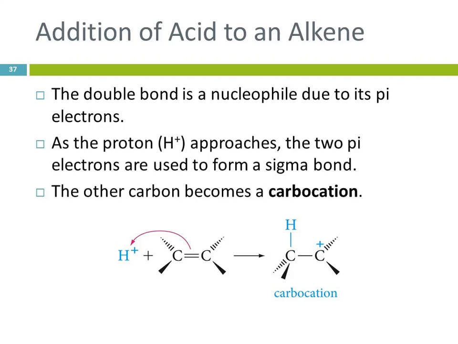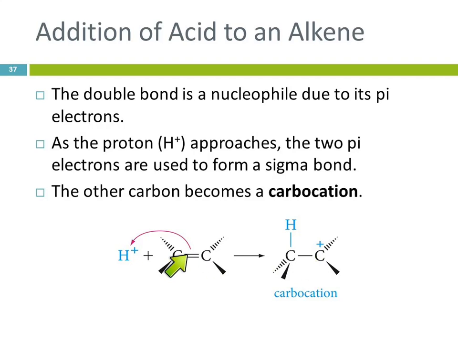So we've got those pi electrons. We've got more electrons between those two atoms than normal. And so the double bond is electron rich. As the proton approaches, this is an electrophile. It's looking for electrons. We've got some electrons here, and so these electrons are attracted to this electrophile, and it will form a bond. The result of that now is that we have a carbocation over here, because this positive charge doesn't just go away. It's just getting shifted over here.